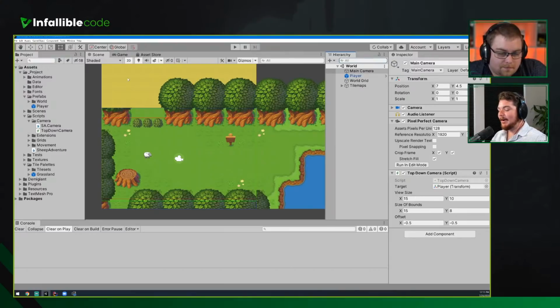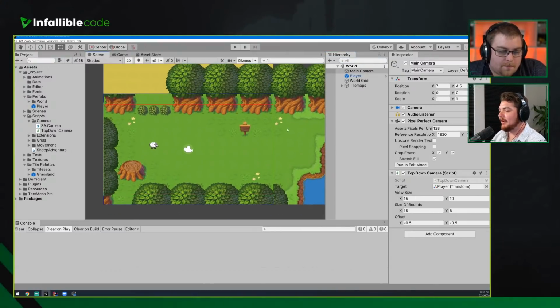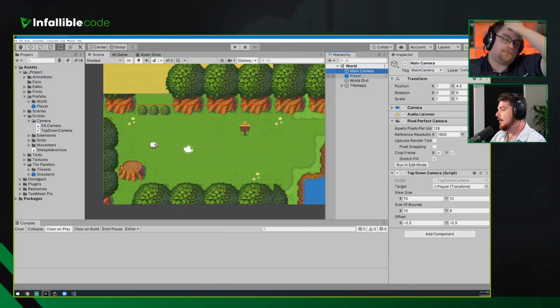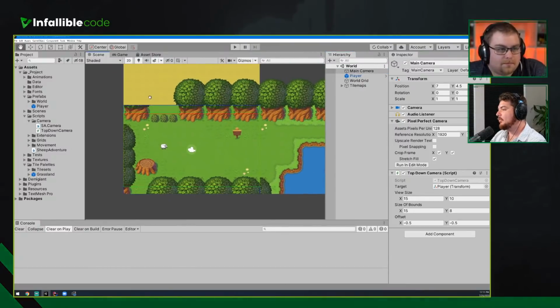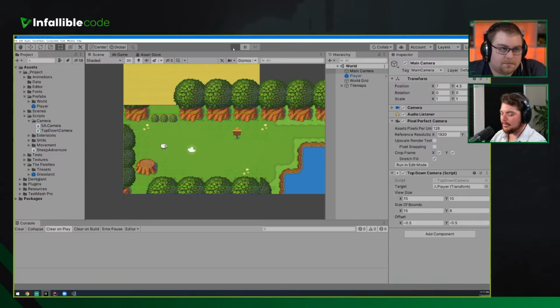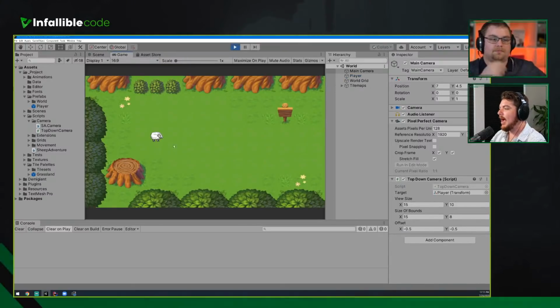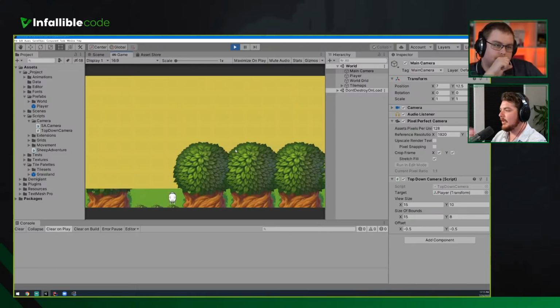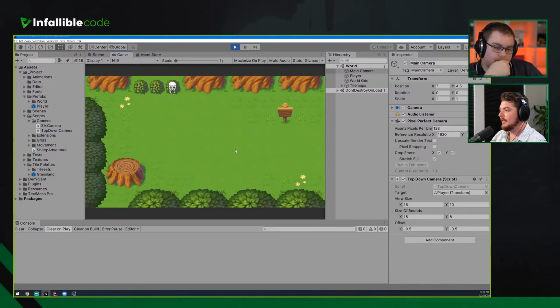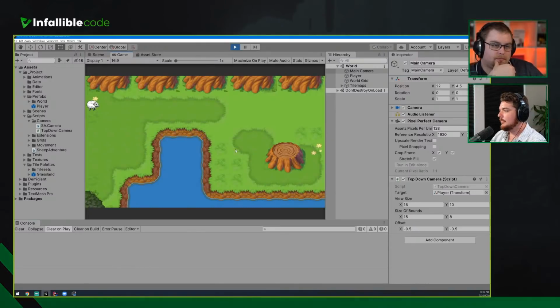All right, so check it out. Basically, I had this camera, and the challenge here is a visual one. Visual because I wanted to make sure it was working correctly, and it required a bit of math and logic that I was struggling with personally. The whole point is I want this camera to follow the character into the next scene. As soon as I hop into the next scene, I want to be taken to that scene. Another example is over here. Boom, you can see that the camera follows into the next scene.